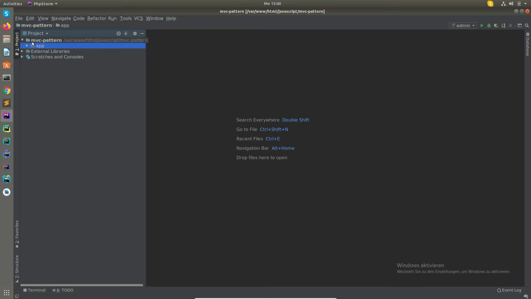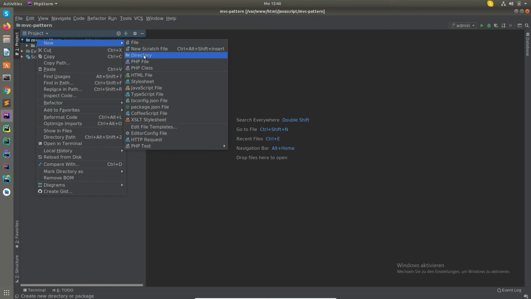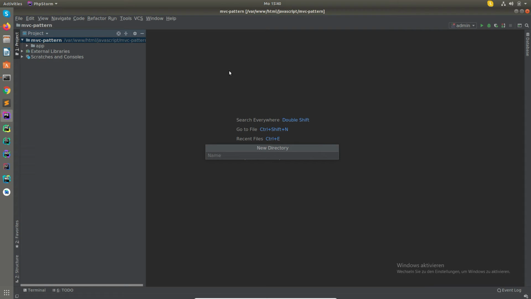in the root folder we create a public folder, which is accessible to the outside world. That is the best advantage of using an MVC framework, because no other request goes to any part of the application. They will first come into the public folder, hit the index file, and the index file will direct all requests to different parts of the application.